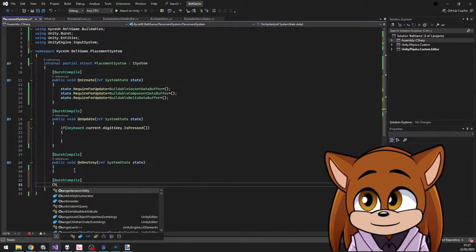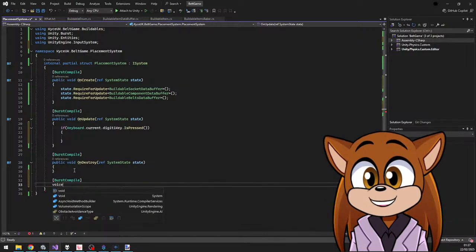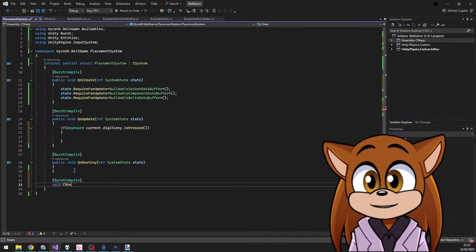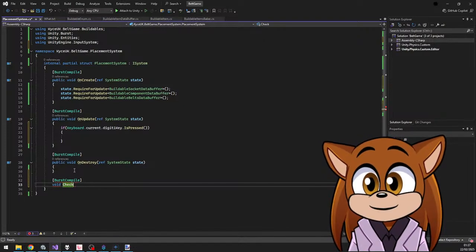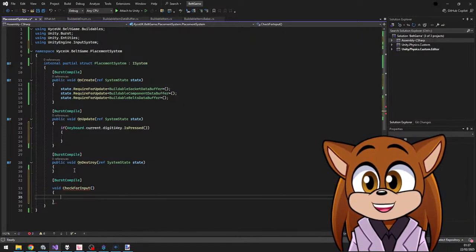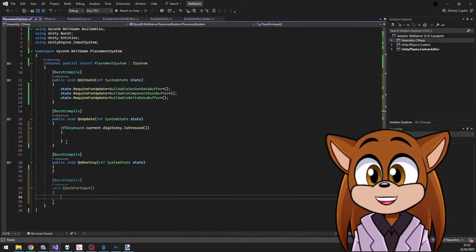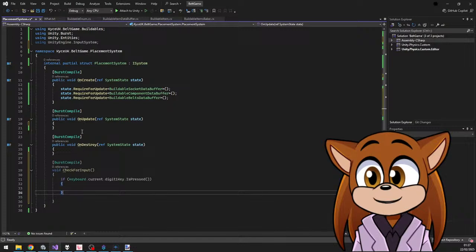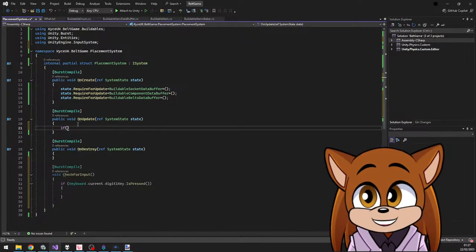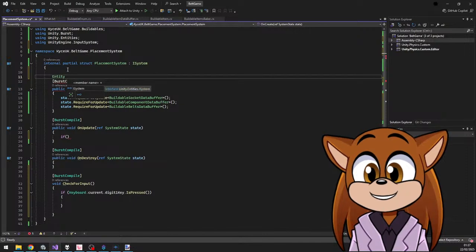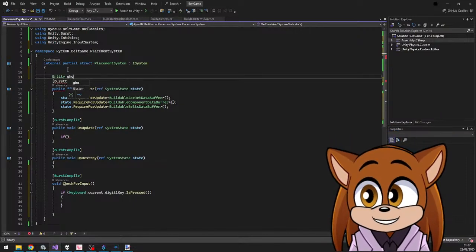Let's compile. Void, not voice, void. Check for input. Okay, so up here, entity ghost.